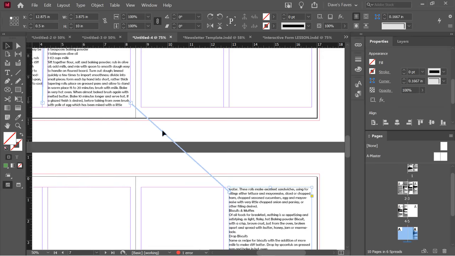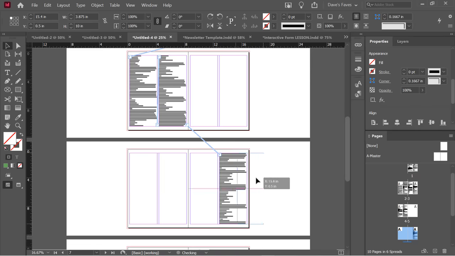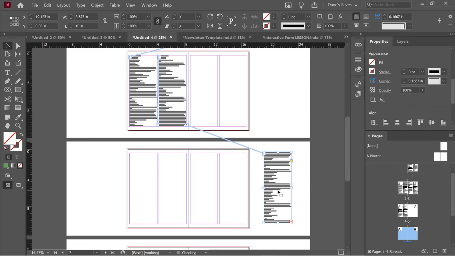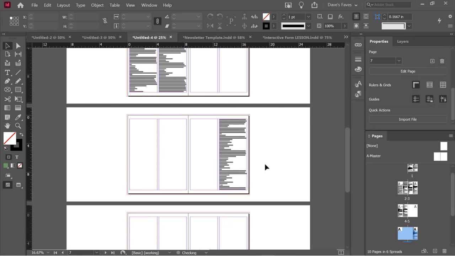You can say, all right, great. And this could be like 50 pages down. It might even be someplace more preposterous, like over here, and it still follows it. I've worked with clients before who have huge books with like 20 people working on them over the span of like 20 years, and people are moving things around. Sometimes we can't find things, like, well, where is that? Wait a second, let's turn on the text threads and see where these things live. So there's a lot of value to that.